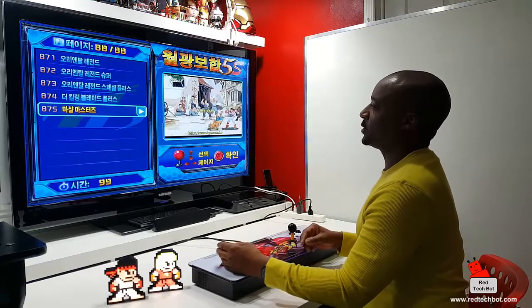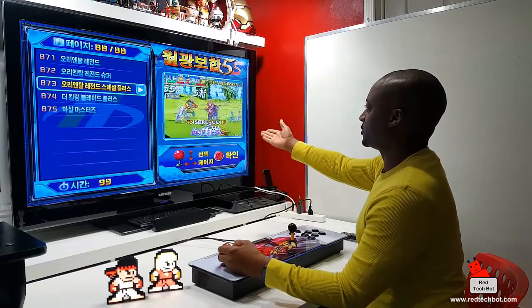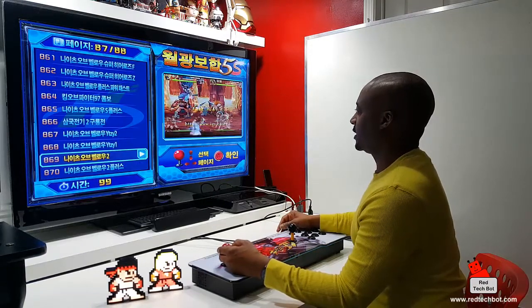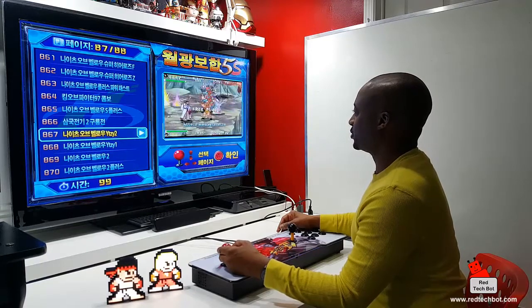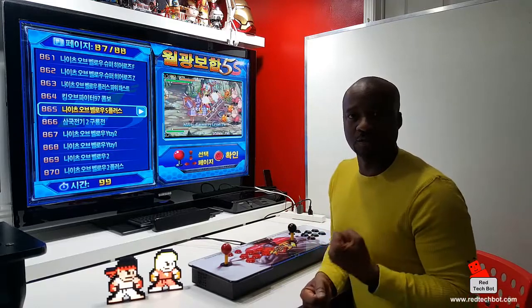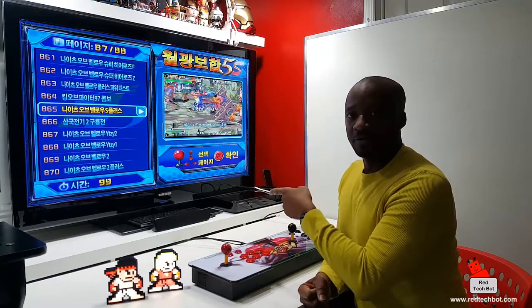What's good about it is that when you highlight the game, you get a preview of the game on the right hand side, so you can see all of these games. There's a lot of great arcade titles in here. I see Samurai Showdown. If you're into the classic, real hardcore arcade games, you're going to find them on this box.